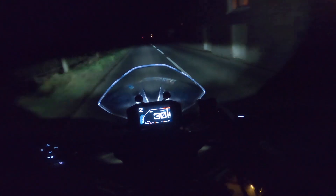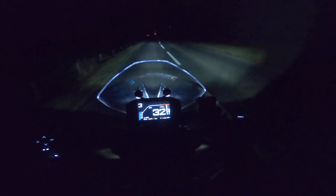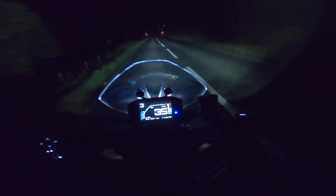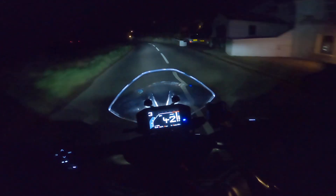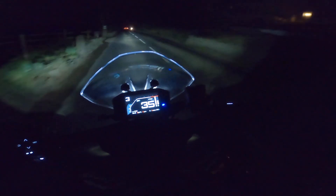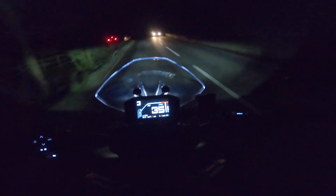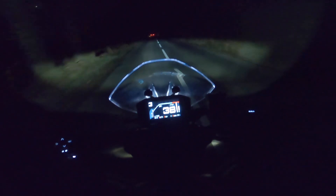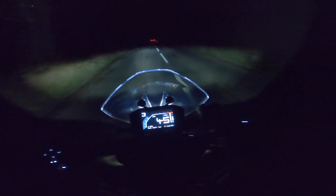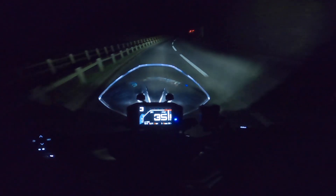Hopefully you're going to get a good idea as to what it's like at night time. There we go — dip beam. I know you've got cars ahead. And there's the high beam. I've got to say, it's pretty good guys. Let me put my visor down. I've got a dark visor on actually, so that's not too helpful. But yeah, the lights at night time are pretty good. No complaints there. They illuminate the road very nicely.